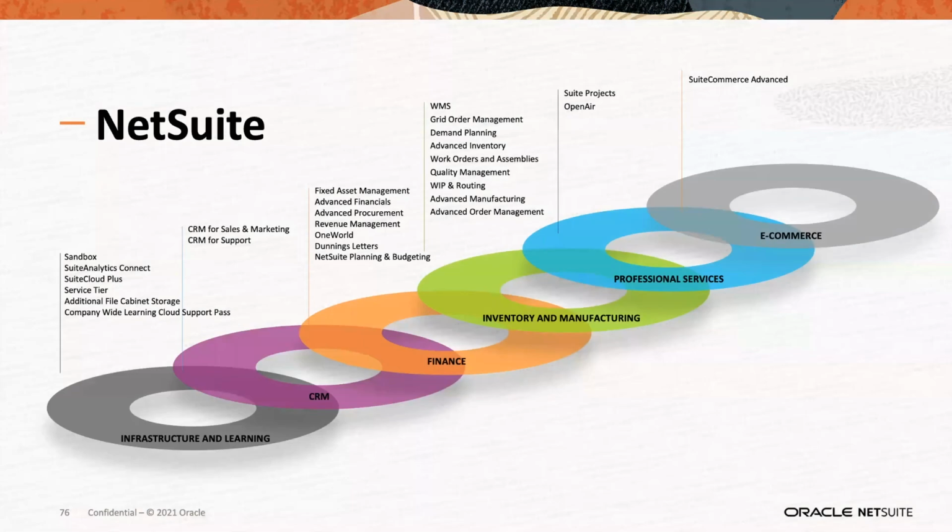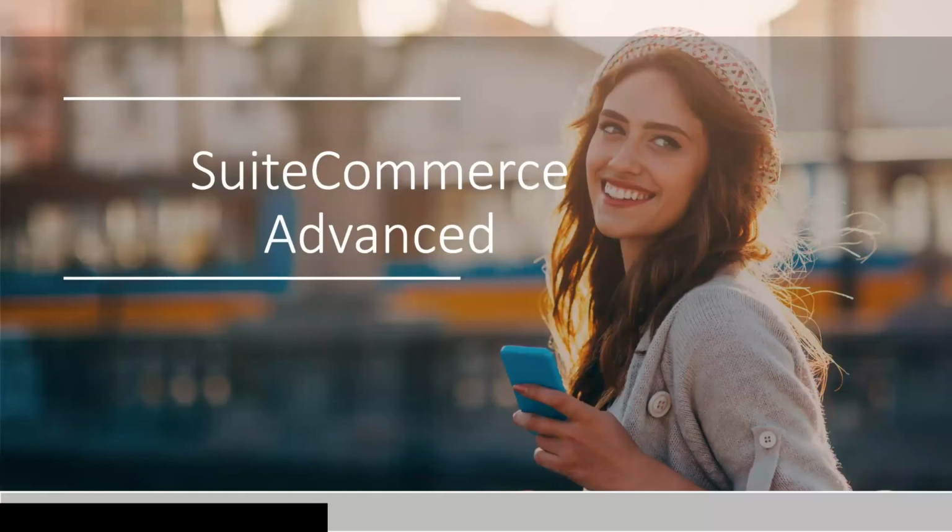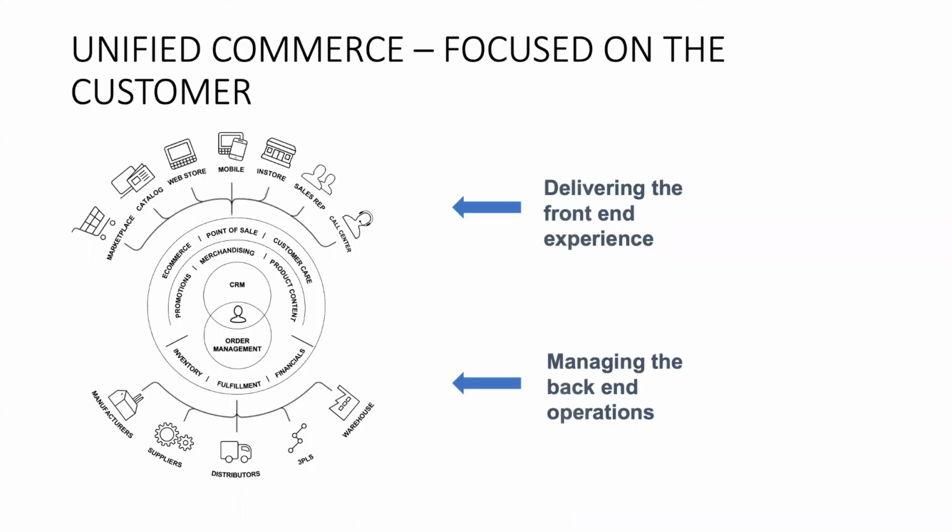Okay, we are really powering through. We are almost there. We've got SuiteCommerce Advanced, which is part of the e-commerce offering from NetSuite. So it is called SuiteCommerce Advanced, or colloquially known as SCA. It is highly customizable and configurable web platform built on and hosted by NetSuite. So in other words, it actually sits on top of the NetSuite platform.